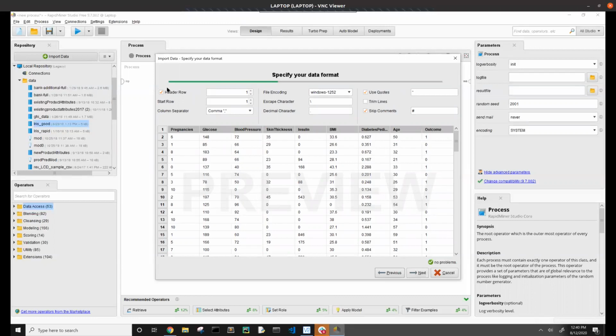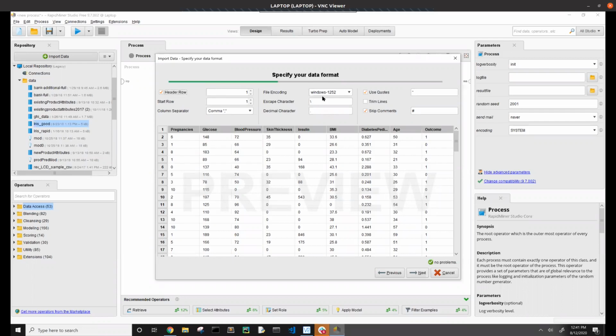So number one, I can turn off whether or not the first row actually has titles on it. A lot of times you get a CSV file and that very first row is a header row and has titles on it. Sometimes you have that, sometimes you don't, right? In our case, we do, and we want to use that first row as a header row. And then we want to tell RapidMiner, okay, that first row is a header row, so start on the next row when you're importing the data. This is a CSV file, so it is comma separated.